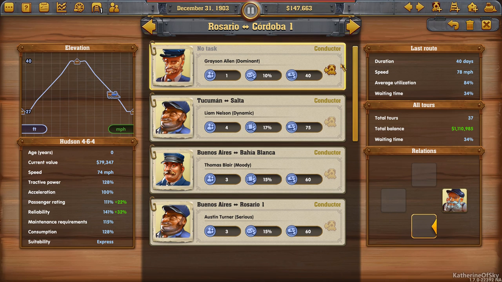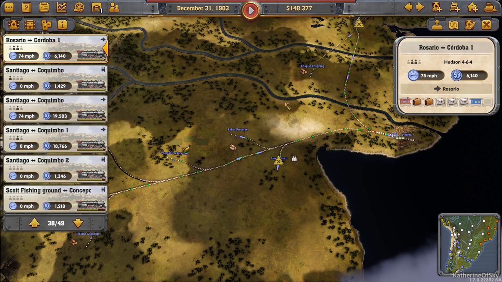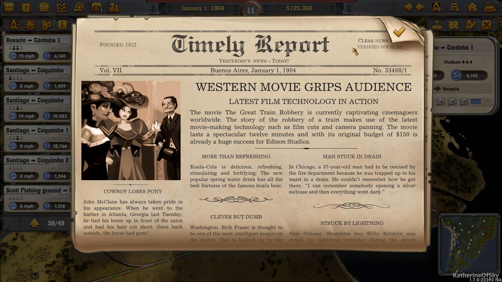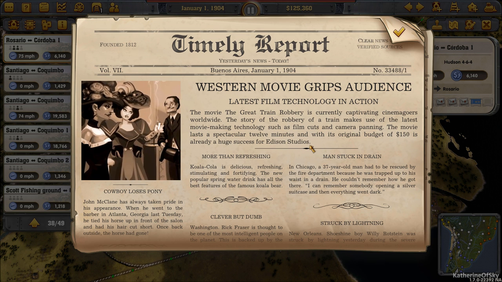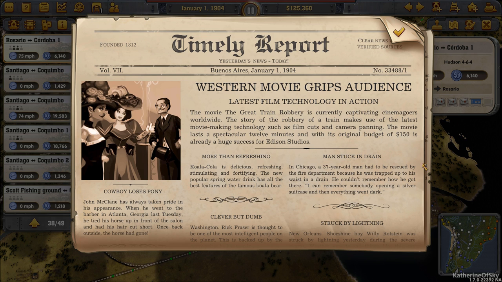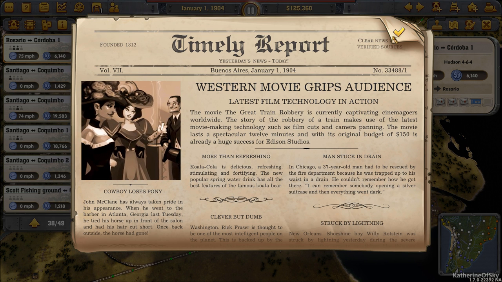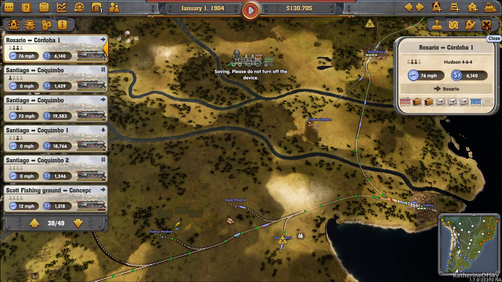Here we have. Let's just add you here. No task. Yes, that will work. Boom. Okay, that was fine. Oh, Western movie grips audience. The Great Train Robbery. Oh my goodness. Its original budget of $150 is already a huge success for Edison Studios. Oh, that's funny. Wow. Man stuck in drain. Wow. That sounds very peculiar, huh? All right. Fascinating. Just fascinating.